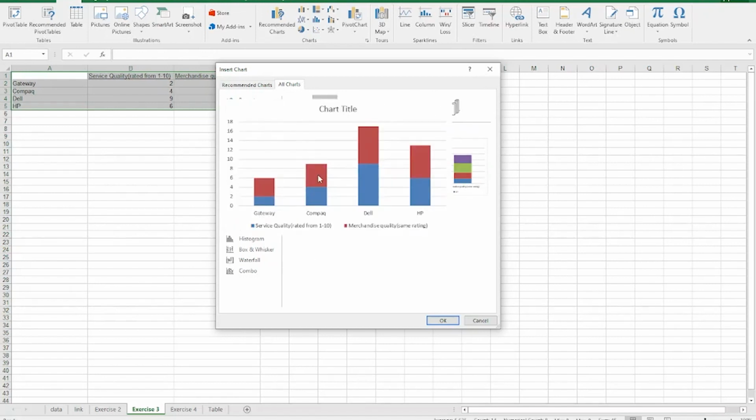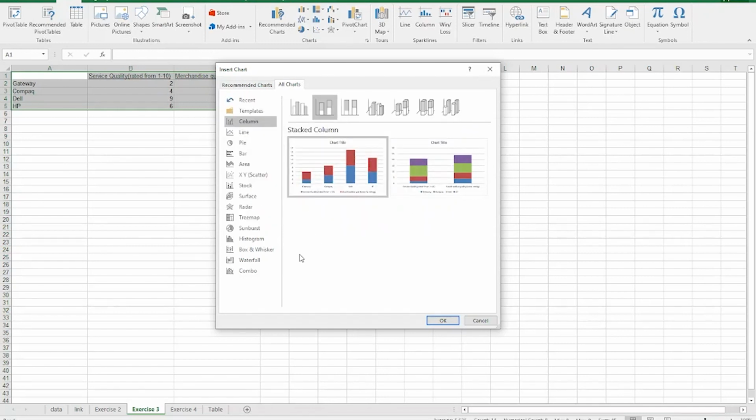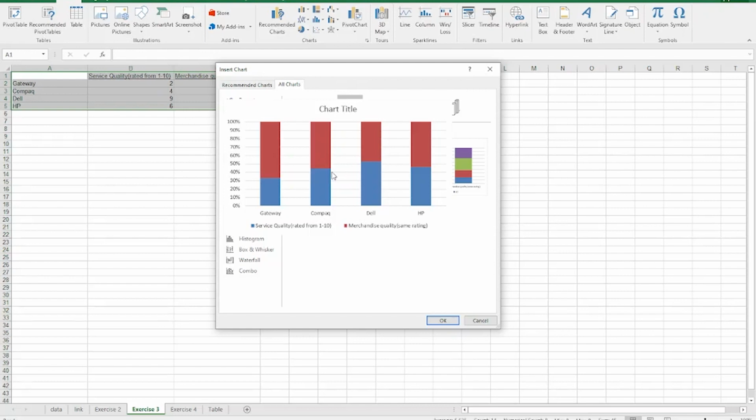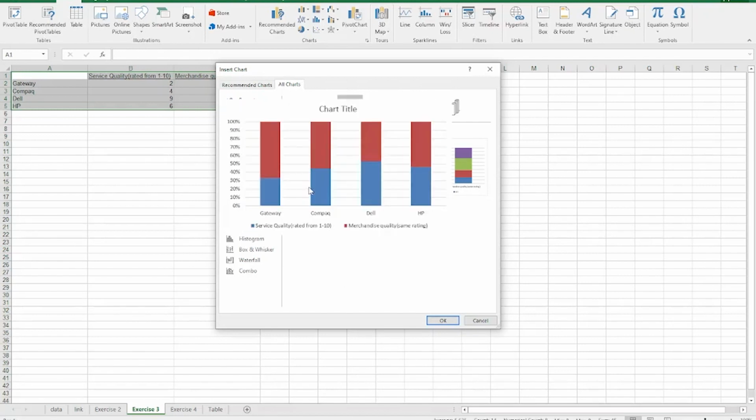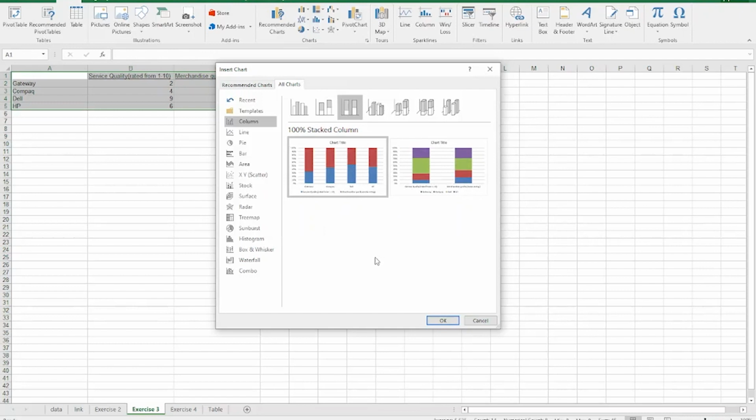Stacked column puts the two different categories together, and so you get a total value based on them as they're combined there. This may make more sense with some data than with others. The 100% stacked column makes everything the same height, and it just shows what percentage of the value one thing has over another. So this would be useful if you were looking at, say, the income in different offices based on sales or service, and you could see while they might have different total values, every office had the same percentage of their income going to sales or to service, or however that broke down.